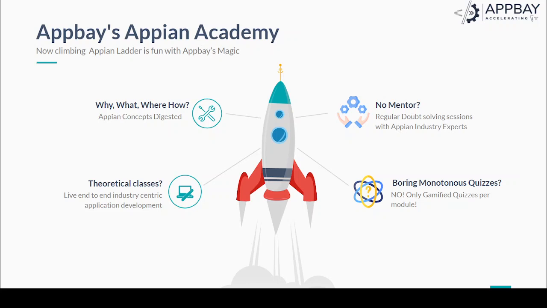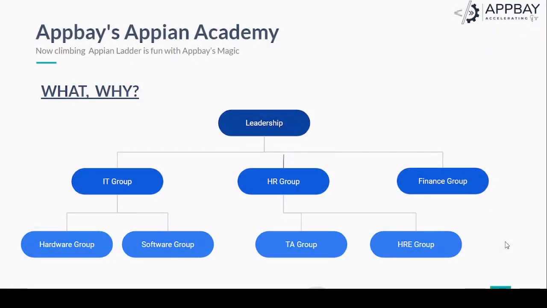So what is a group and why do we need it? In a general English definition, a group is a collection of users who share similar job responsibilities or roles. It's like a team of people who work together on something. For example, in a corporate, there is the IT department, finance department, HR department, and many other departments. So HR as a group is specific to a certain set of functions related to people management.